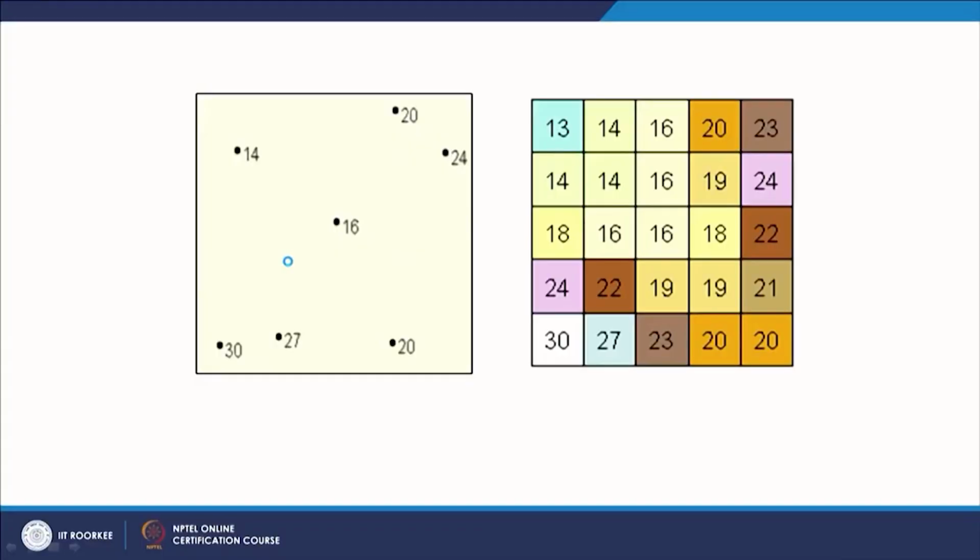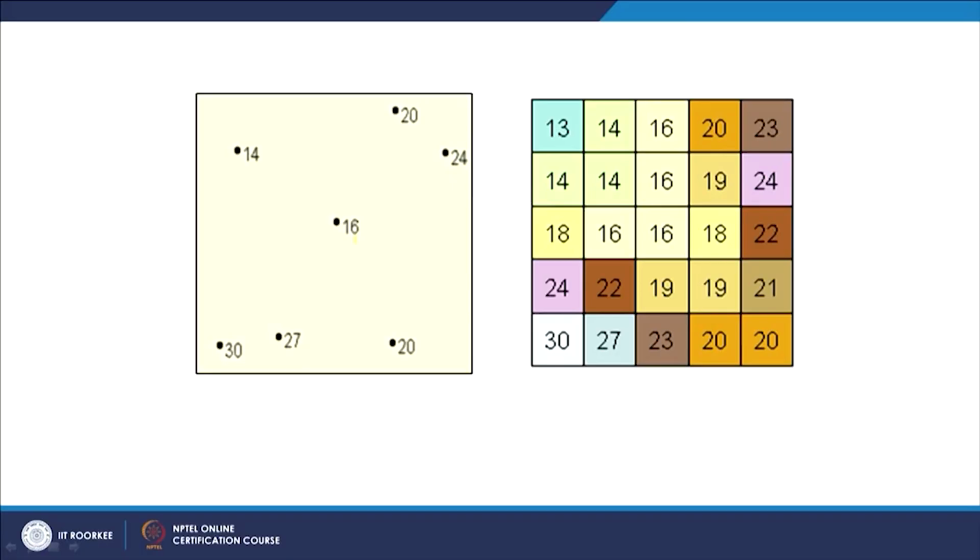For example, here I have just 7 points, and these points have some values. Assume that these are elevation values. Applying spatial interpolation techniques, a surface can be generated like this.